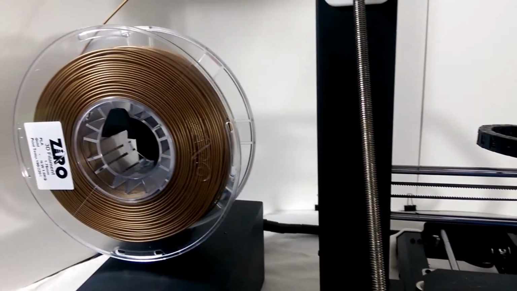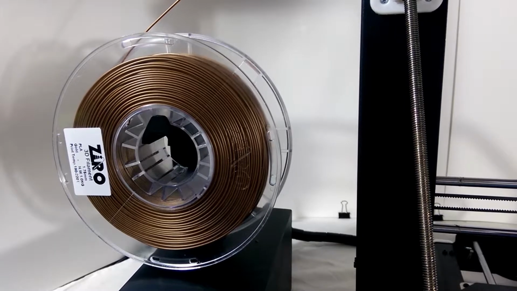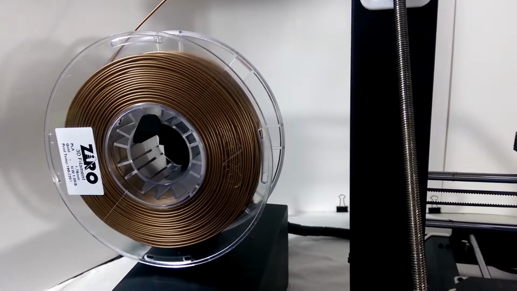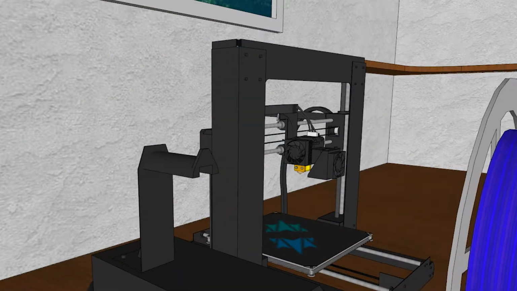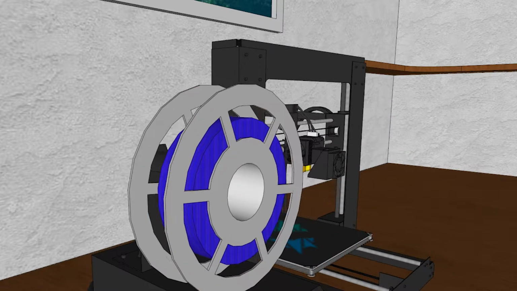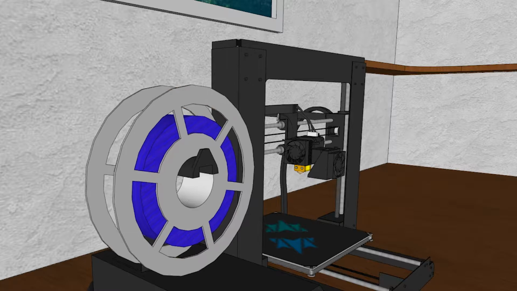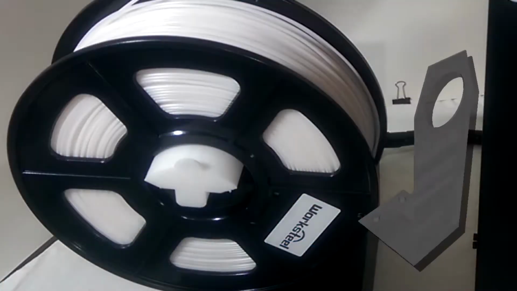In this episode, I want to focus on our filament supply, specifically how the filament gets from the spool to the printer head. The typical out-of-the-box spool holder for most printers in this price range consists of a spindle that the spool sits and spins around on. The spindle is either attached directly to the side of the printer or to an upright that can be located on or near the printer.